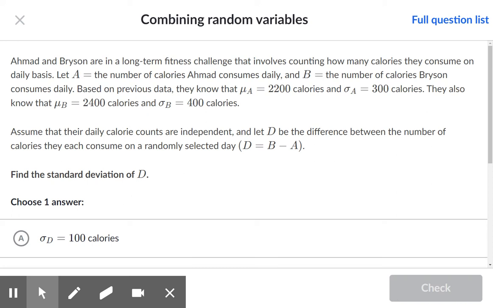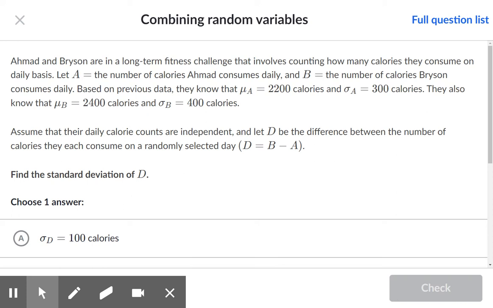And then we need to calculate the variance of B. Now we do not minus, right? We don't minus standard deviation. We don't minus variance. We have to add, then add variance of A. So we said that the variance is what? It is sigma square, right? Standard deviation square. So variance of B is right here. Standard deviation of B, you square it. So 400 you square plus variance of A, standard deviation square, 300 you square.